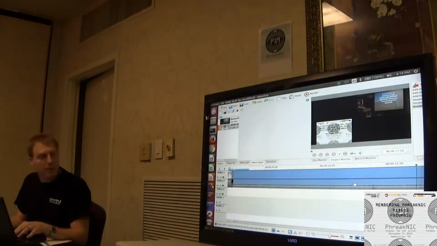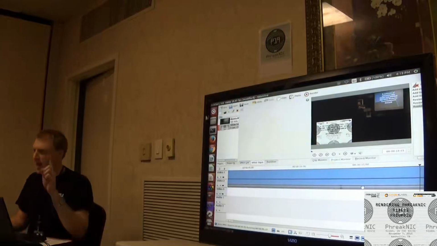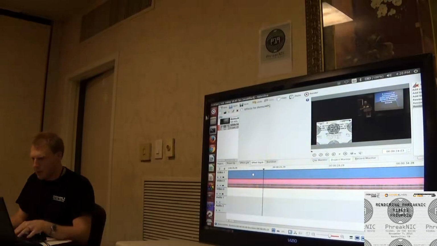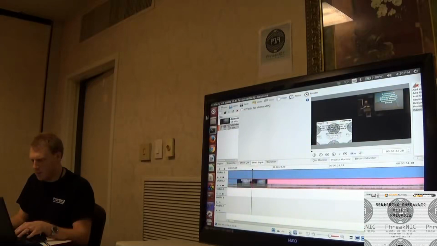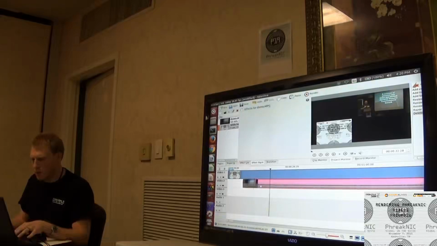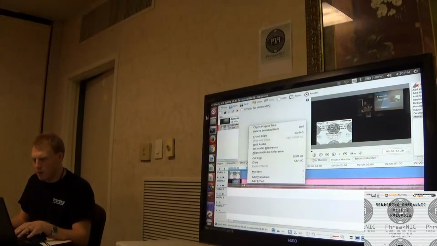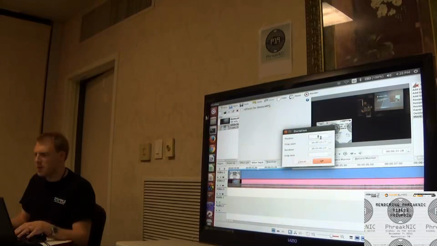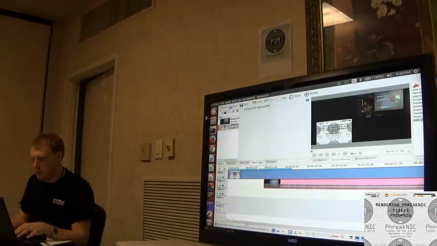So you can kind of see a little bit in the waveform, which OpenShot did not have. Okay, so he started talking right about here. So I'm going to use the scissor tool right here. Cut. Delete that. Zoom back out. Scroll back over. Now he's right there. So we can double click on it, and we can say position it at 0 hours, 0 minutes, and 2 seconds. All right, there it is.